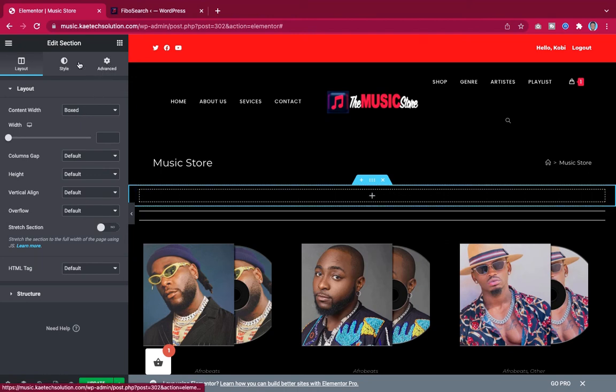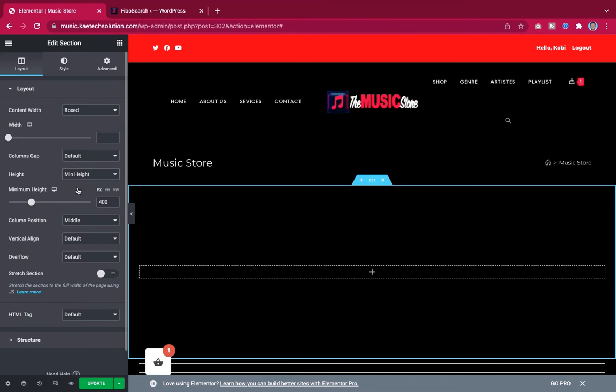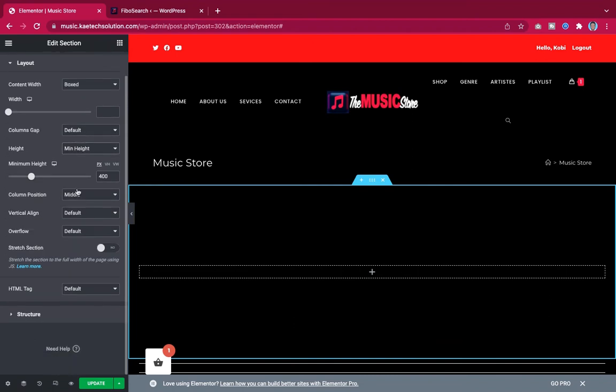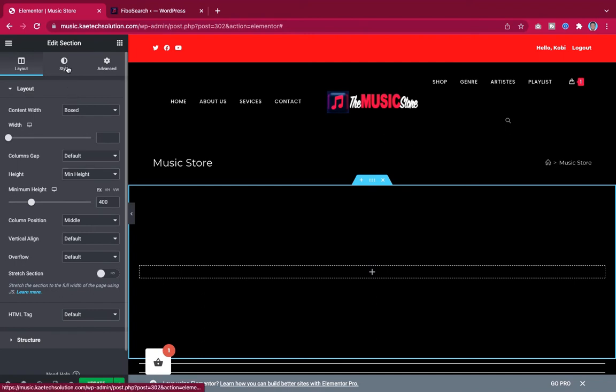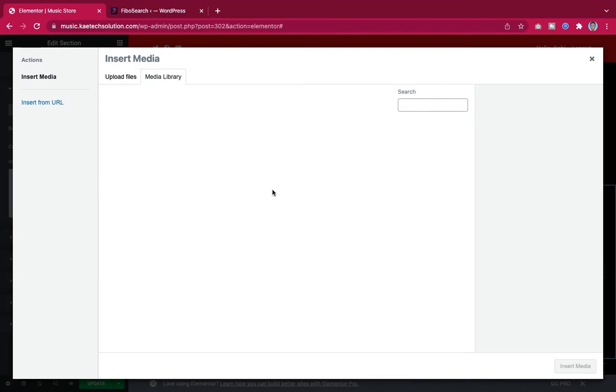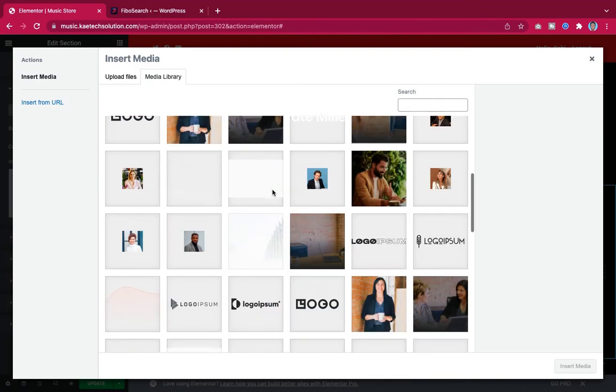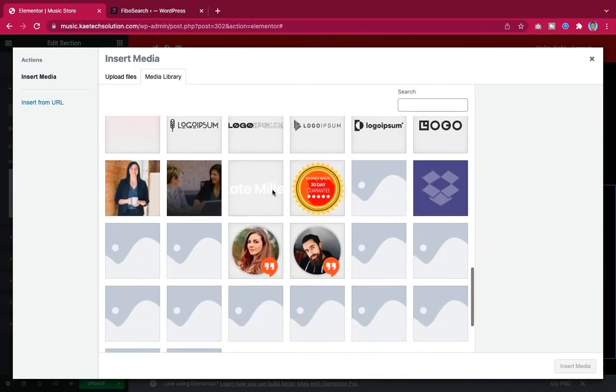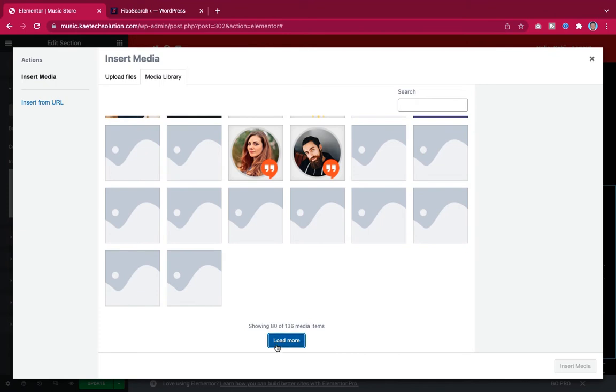I'll make the height minimum height 400, and then I'll come to style and pick a picture, any picture that I want.